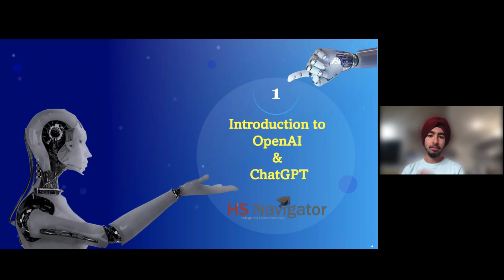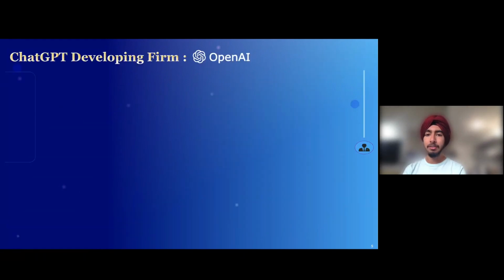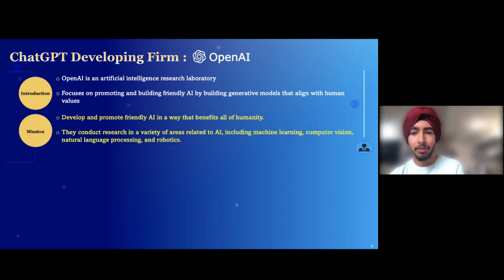So, an introduction to OpenAI and ChatGPT. I'm sure a lot of you have heard about OpenAI in the news recently. OpenAI is the firm that developed ChatGPT along with a lot of other GPT AI models.